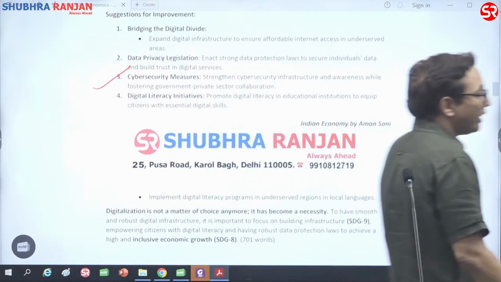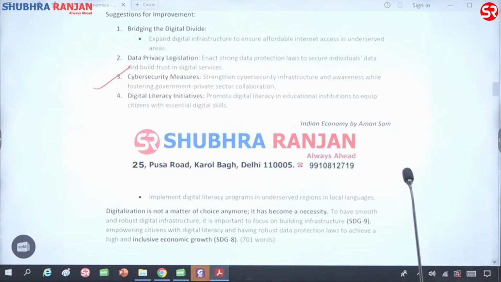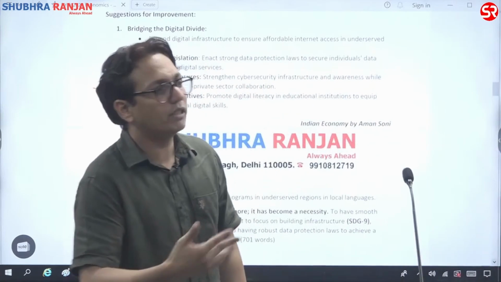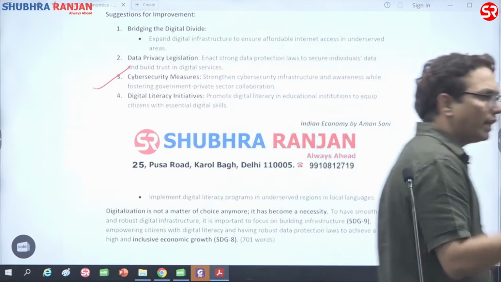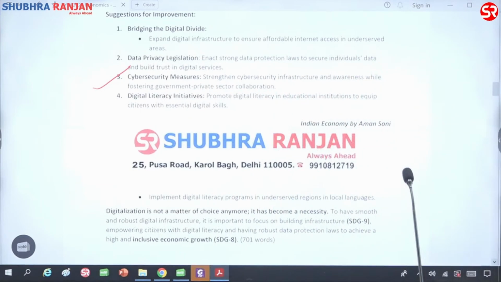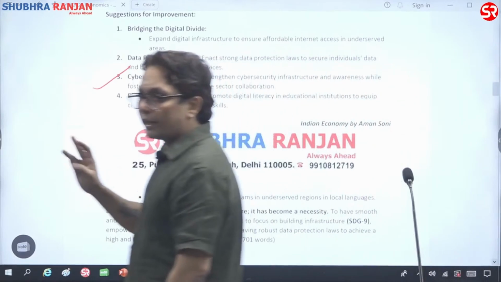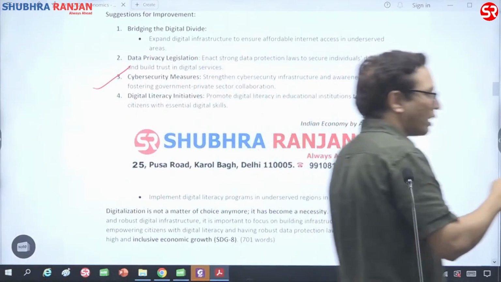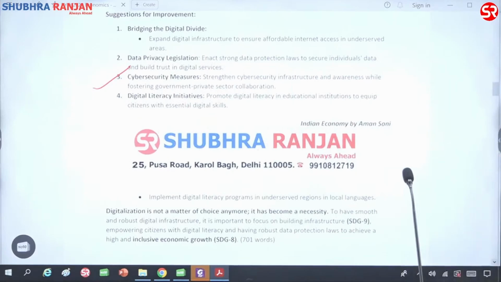Then digital literacy initiatives should increase. How can digital literacy initiatives be increased? Only when we provide these initiatives in local languages. You would have seen your parents, your grandparents, your relatives. Do they read Indian Express, Hindustan Times, Times of India? Or Dainik Jagran, Amar Ujala? Don't you think it is better to provide this information in local languages, then only they understand it. So to reduce digital illiteracy, we need to provide this digital literacy information in local languages.